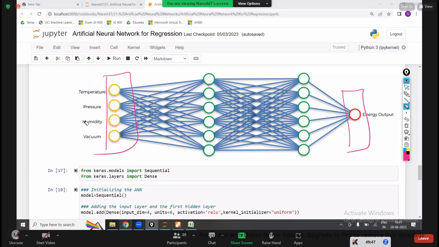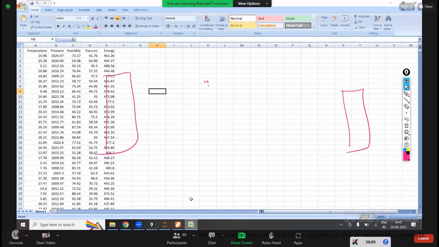For this calculation, this is the input, right? For this calculation, this is the input. When you have considered the input here, 4 neurons are there. So you have considered minus 1 by square root of 4 to plus 1 by square root of 4. But when you are doing for this one, you are going to take with respect to minus 1 by square root of 6 to plus 1 by square root of 6. For this one, how many input neurons are there here? 6 are there. So again, you are going to consider minus 1 by square root of 6 to plus 1 by square root of 6.